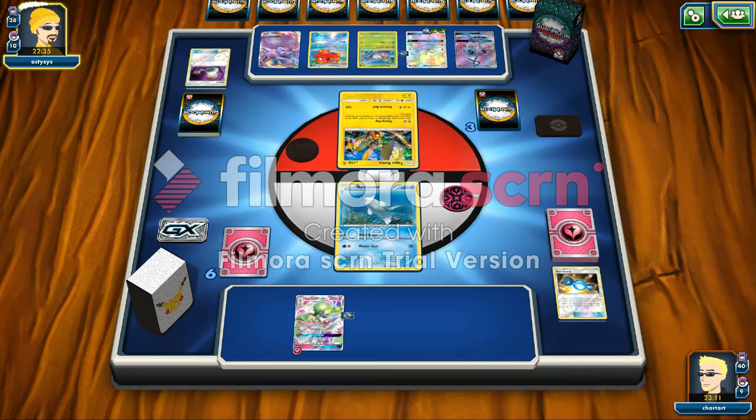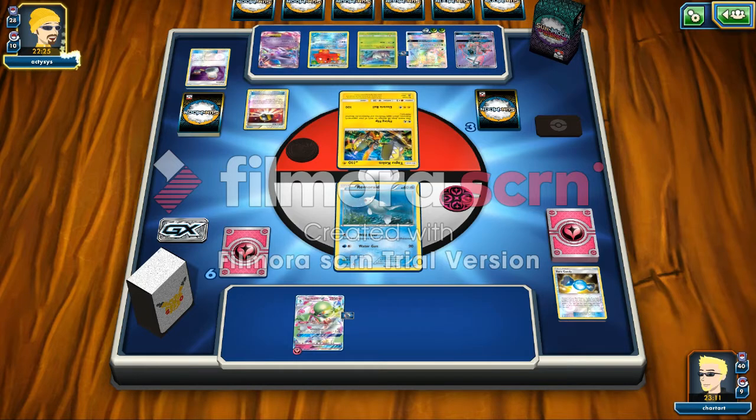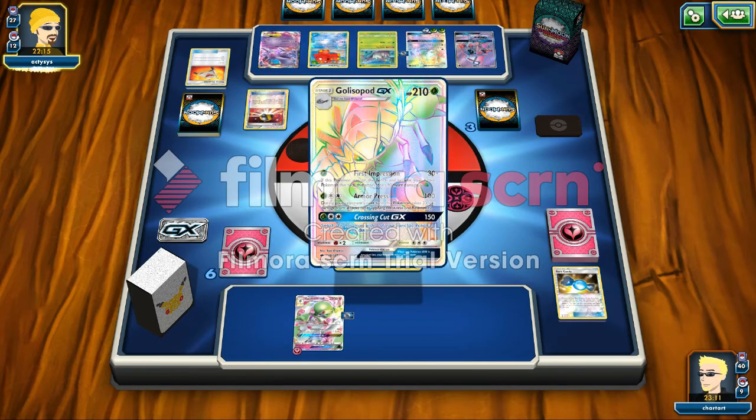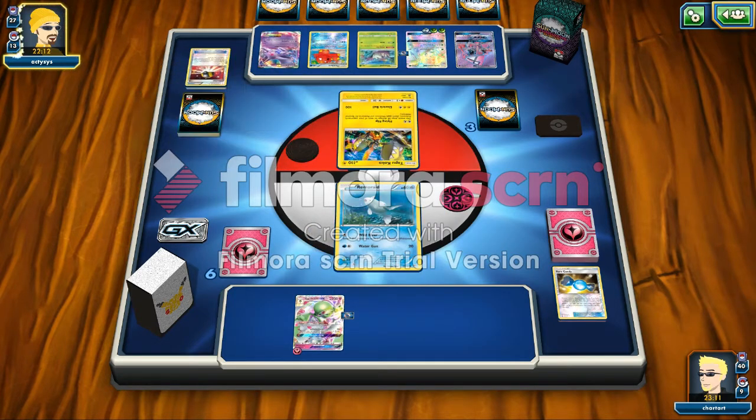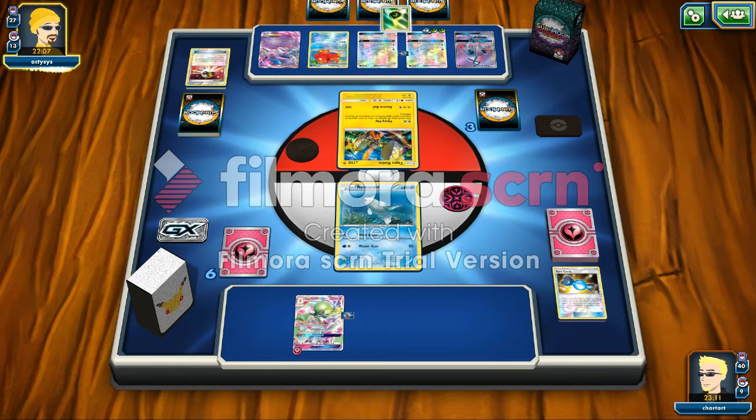Guzma's gonna definitely play a hand draw on this. Bomb. And second Glisspod's coming out. All right. I'm kind of glad I didn't take the risk on the Wimpod. At least he's used his GX attack on my Tapu Lele. Not a Tapu Lele because of it, but at least, let's see.